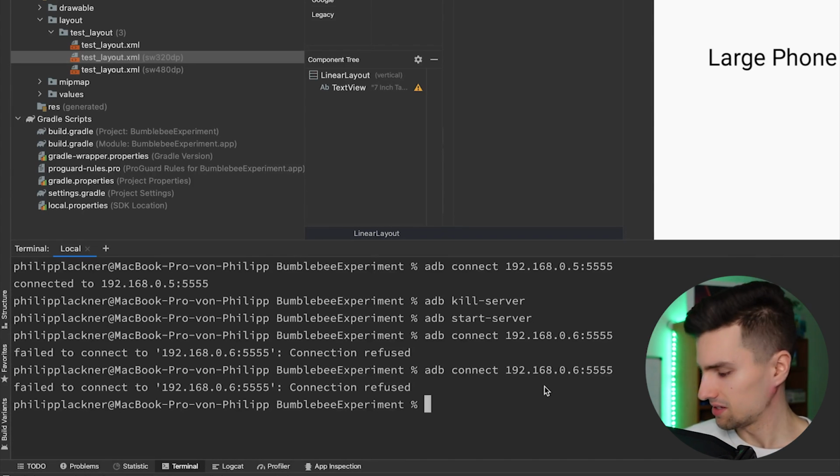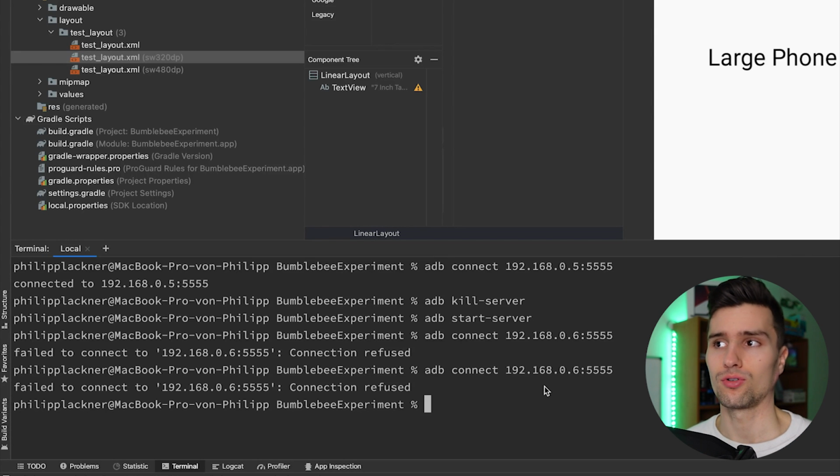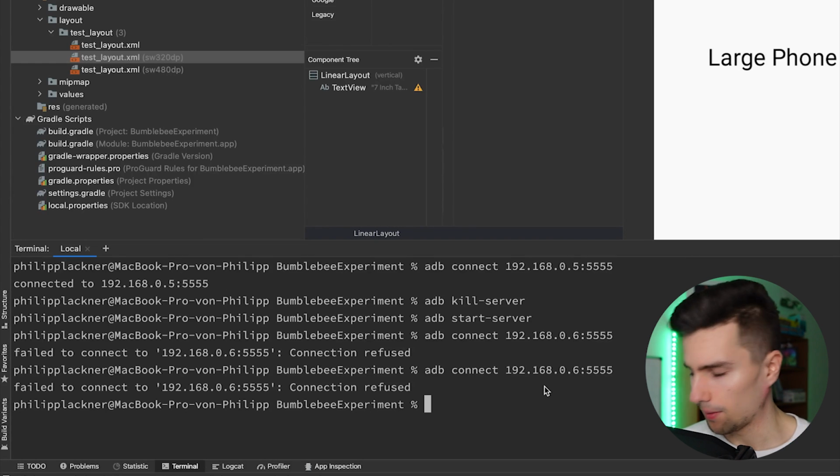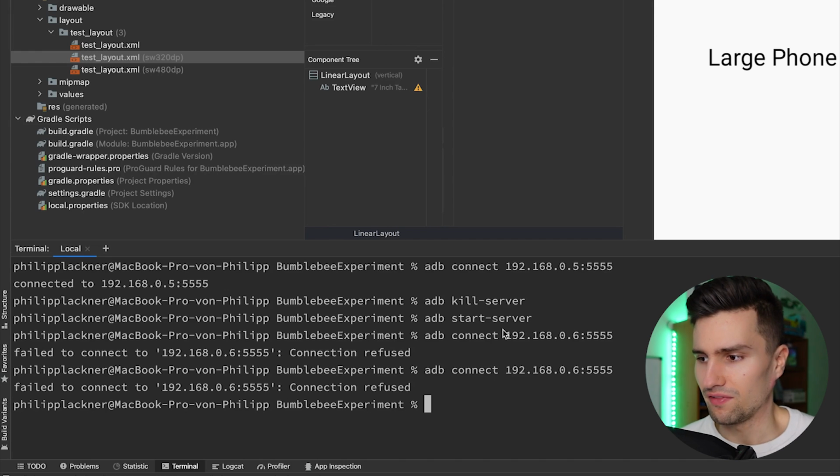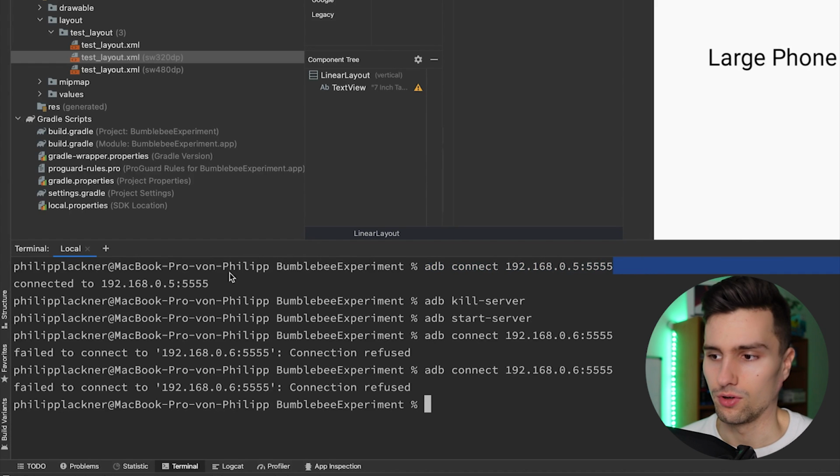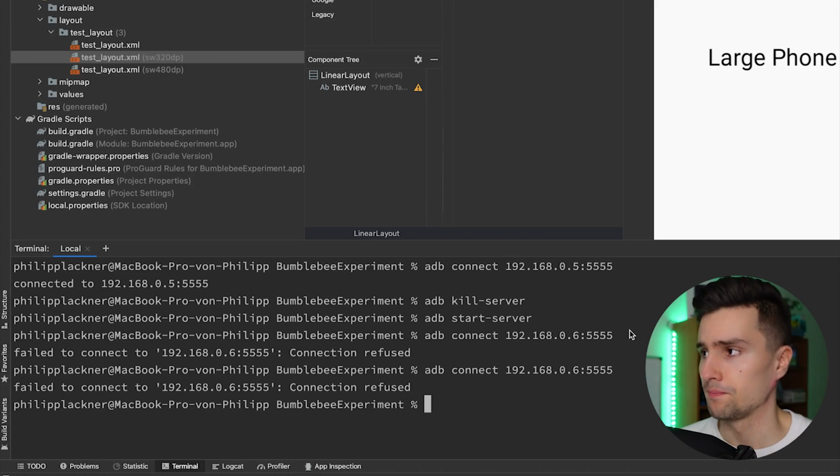However, sadly, this new way of doing it does not work too reliably for me. So it does work if you wait a little bit after launching Android Studio, but it always takes a little bit of time. Maybe I'm doing something wrong, but I found this way with ADB to be a little bit quicker to just manually do it, because you're immediately connected, and you can even make some kind of alias for your console commands, so it's even quicker. You don't need to type your IP address every time.